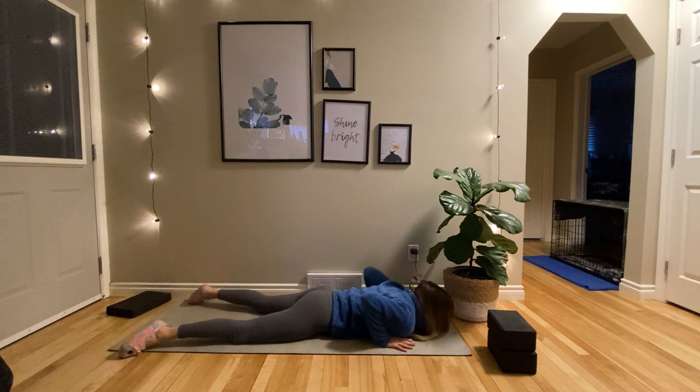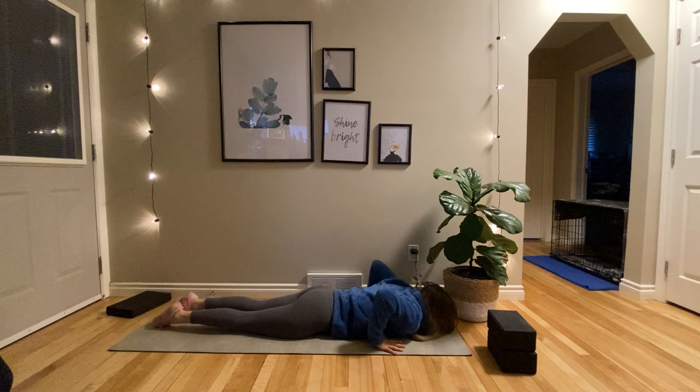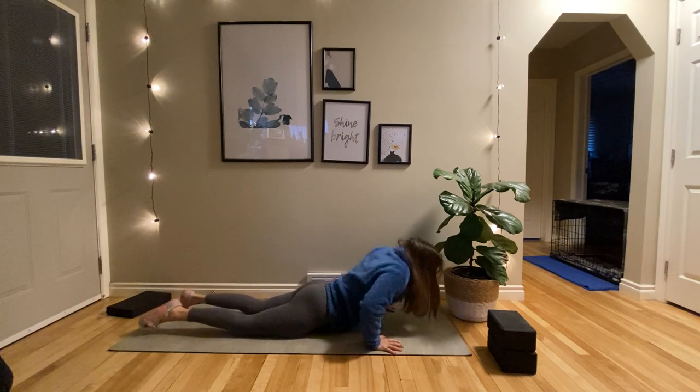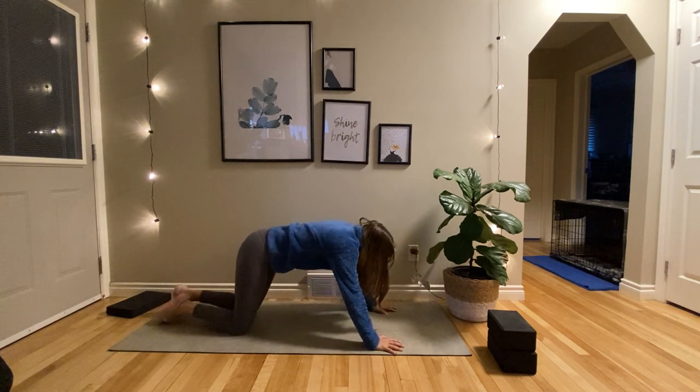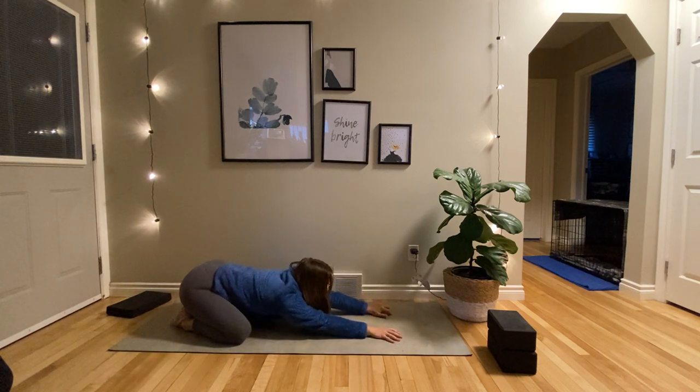Plant your hands underneath your shoulders. Bring your big toes together to touch. Press into the earth and slowly peel away. Send your hips back to your heels. Knees pull wide to a child's pose.